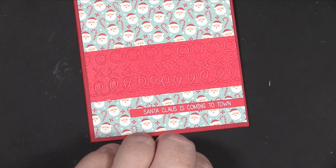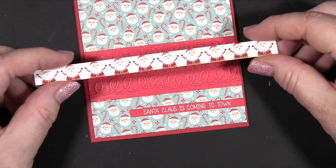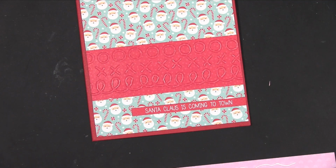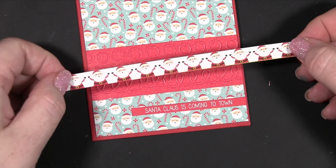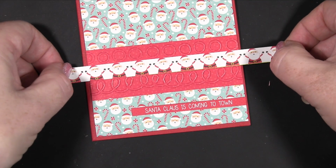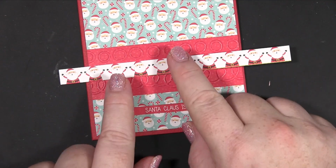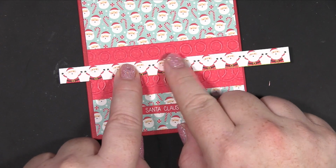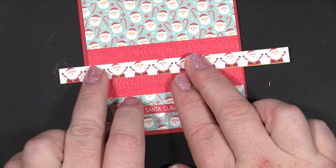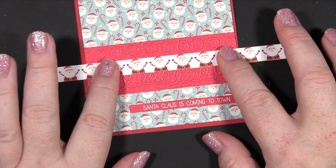So then I had, again from that paper pad, a whole sheet with different little borders on. So I've got these little Santas here. So let's put that across. And this is going to go right across, including over the edge of this red border here. So it's going to go right over to the edge of the card, whereas these pieces obviously are just a smidge in. We just want to make sure our Santas, there we go. So I'm just going to let that set.